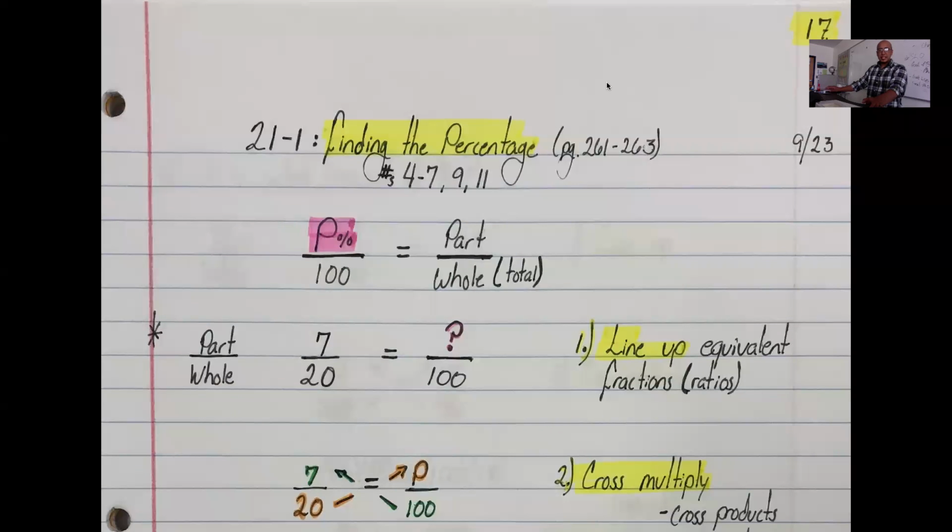21-1 has to do with finding the percentage, or finding the percent, meaning that we are going to be following this model, ladies and gentlemen, for every single one of these problems, wherein we are going to be given a part, and with that part is going to be a part of a whole or a total, and we want to find the percentage, always being something out of 100. So in essence, we are filling in the blanks on something like this.